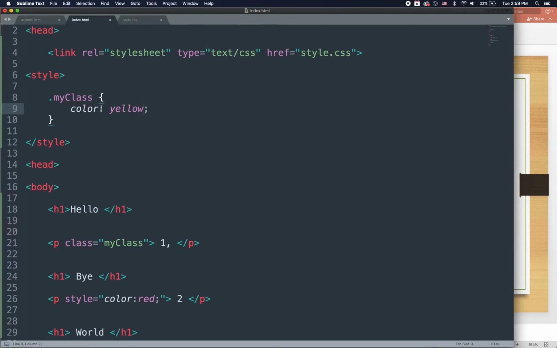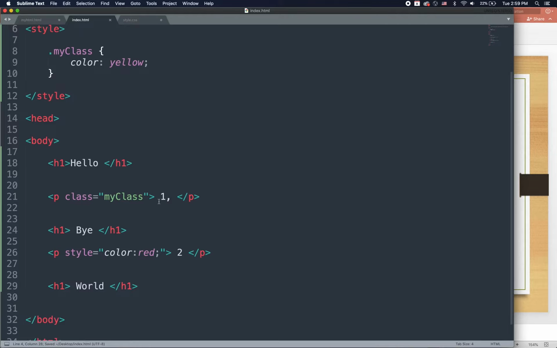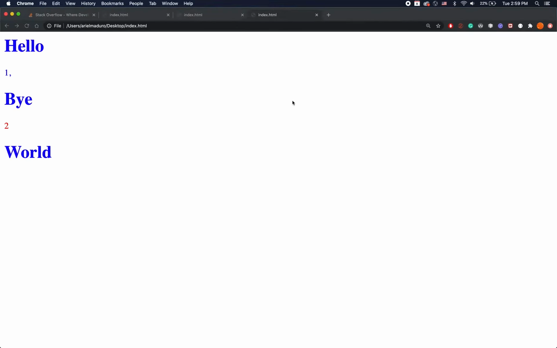Just to make sure that this thing works, I'm just gonna go ahead and comment out this external CSS that I have here. So once I click save, I will go ahead and check on my website and the number 1 should be yellow. And there you go.